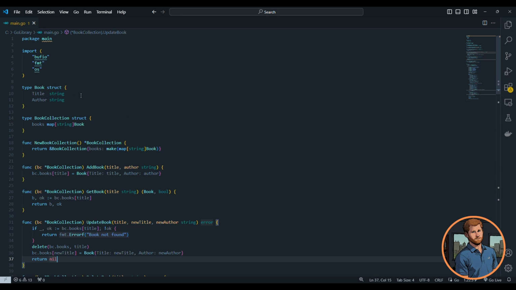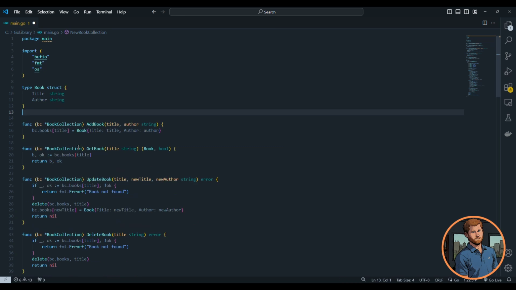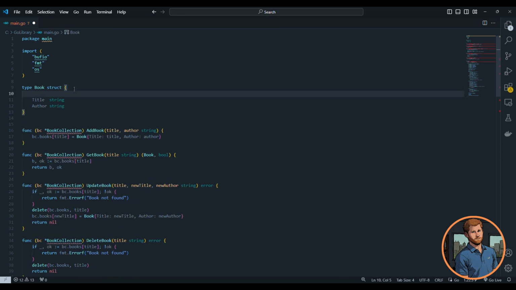So we'll start with the core structure of what we've done here. We might delete some chunks, add some chunks in. So all this stuff about making a map, probably not strictly speaking necessary. When we look at our book structure, we're going to need an ID in there now. It's going to be an integer.